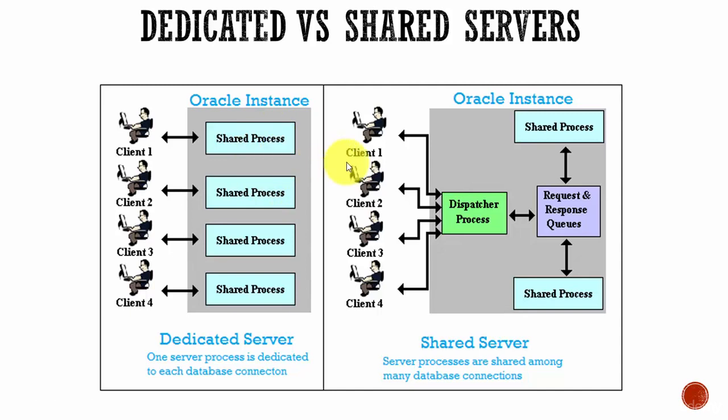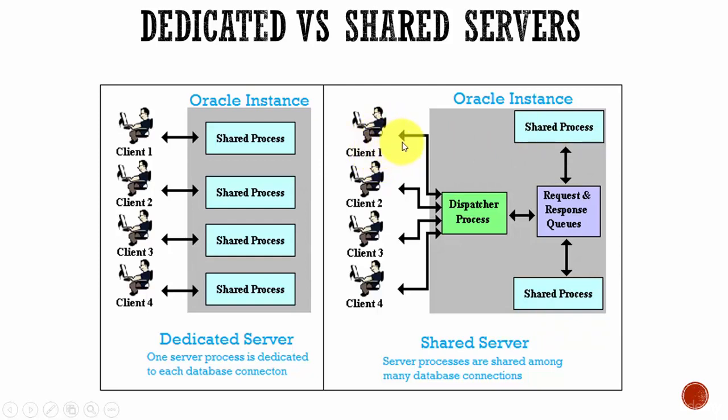So Oracle came up with a concept of shared server database. In the shared server database, all the users will share the server processes sitting in the Oracle instance. Okay, that means one shared server process is used by many connected users. What does this provide? This provides scalability. That means a huge number of users can connect without the need of creating individual processes for each user. Okay, how does it work?